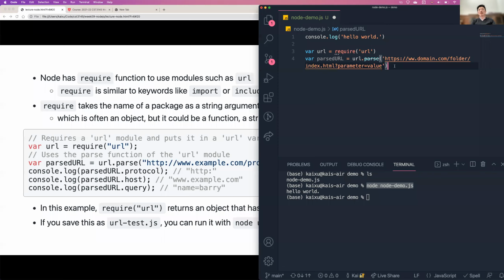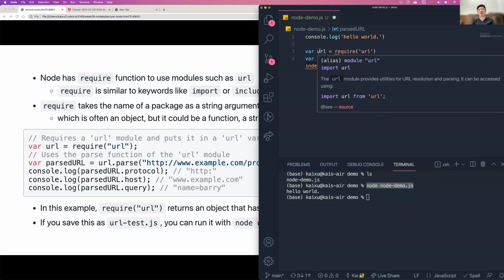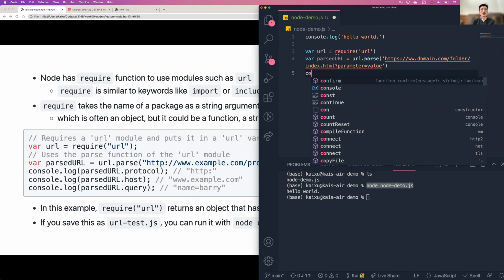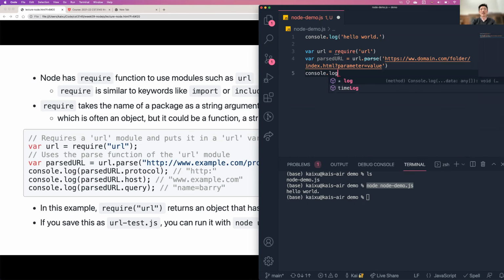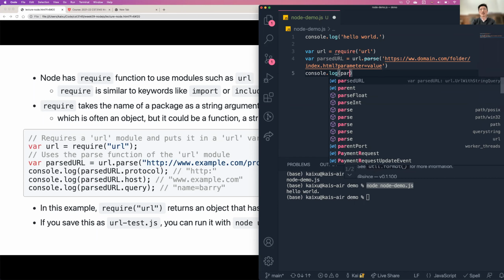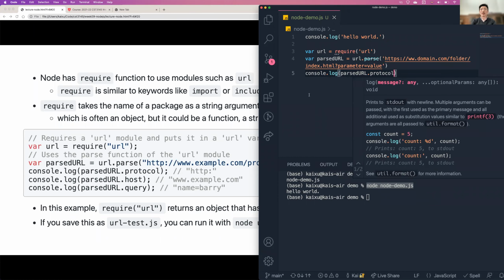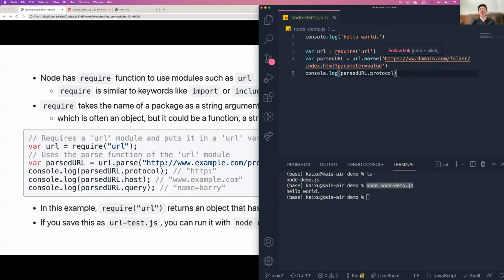Okay, so here I'm asking this module to do some parsing. Here the URL is something I just made up, and it's a bit different from the one in the example, but it should work as well. And then we can display the results. First, I can say parseURL.protocol. Okay, and hopefully it should return HTTPS this time. So I can just run the same thing again with node. Actually, I might just comment out this part because I don't need that anymore.